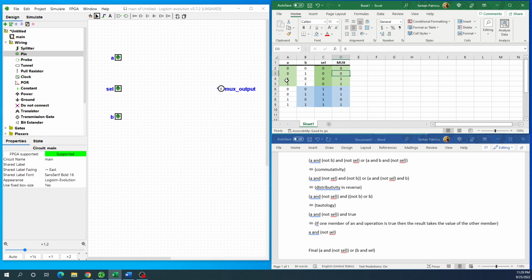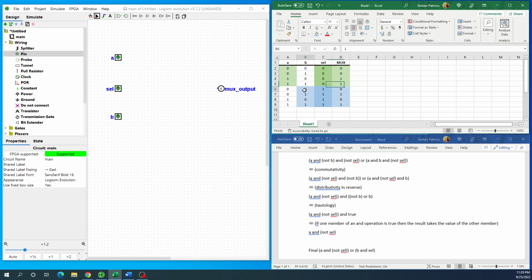In the case of 1, 0 and 1, 1, the values will be 1 and 1 because the selection bit is 0.